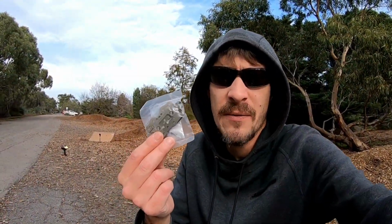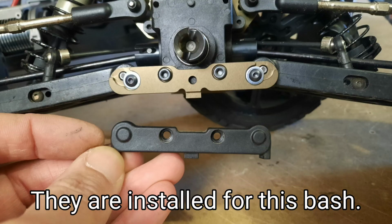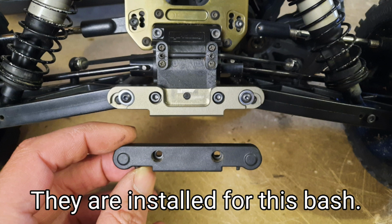And just quickly, one other thing, guys. I have got the 7075 parts that were missing off the car out of the box. So if you did get one of these cars and you did not receive the 7075 parts, contact your local HPI suppliers and they should be able to help you out.